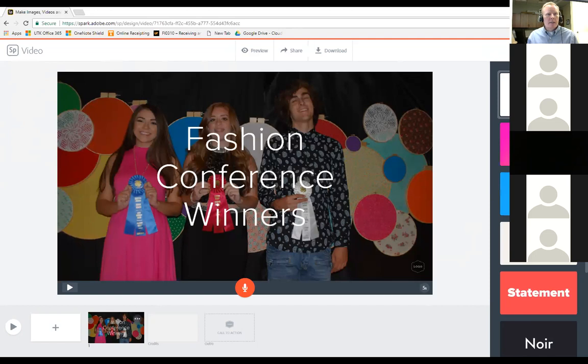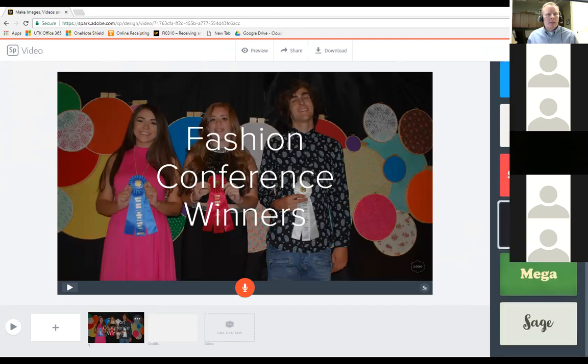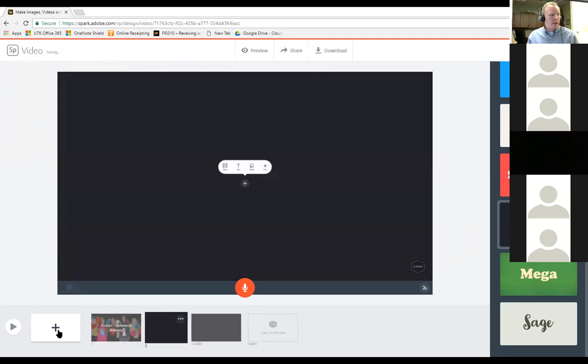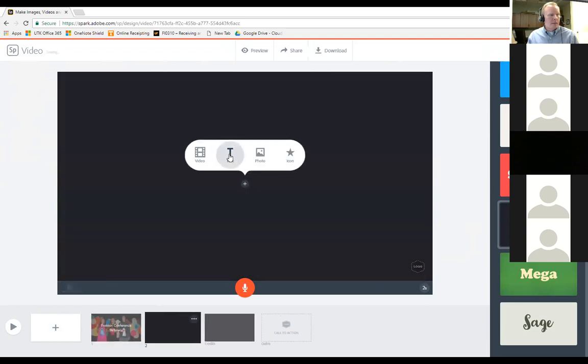I can look at theme. I have those same themes. I can click on it. Give it a second. It's going to change the font, the default font of it, and the transitions. Again, I just click plus to add something else.